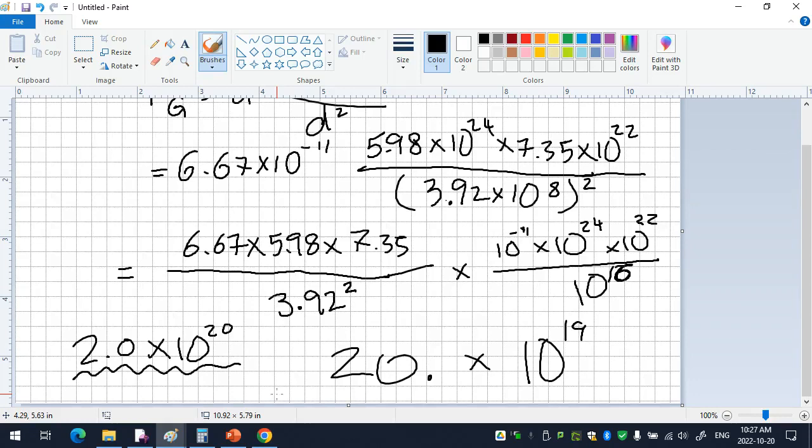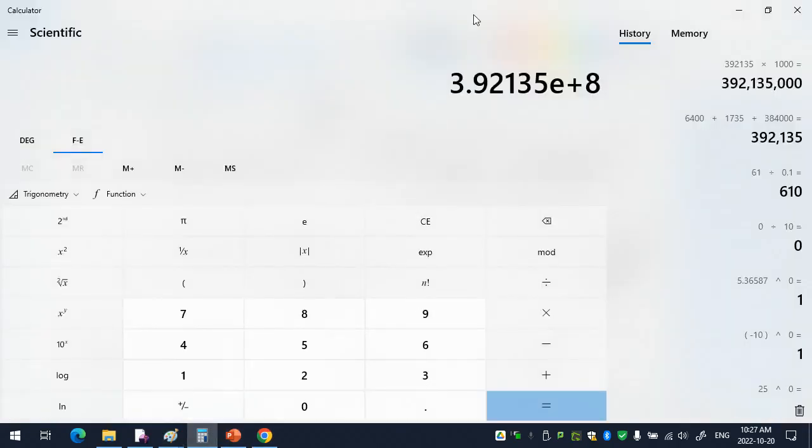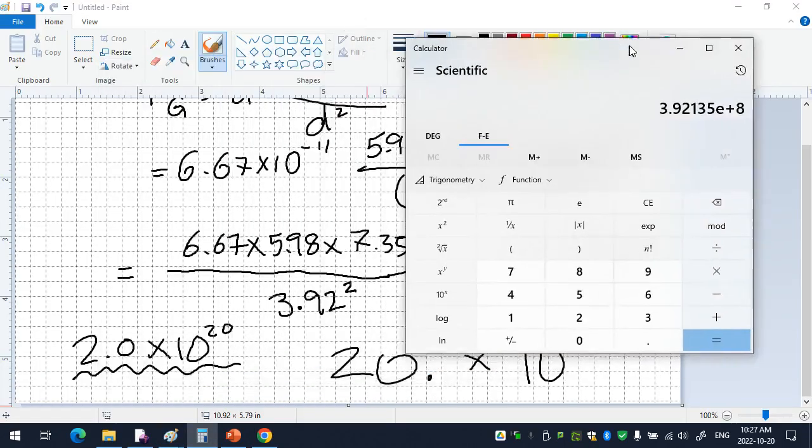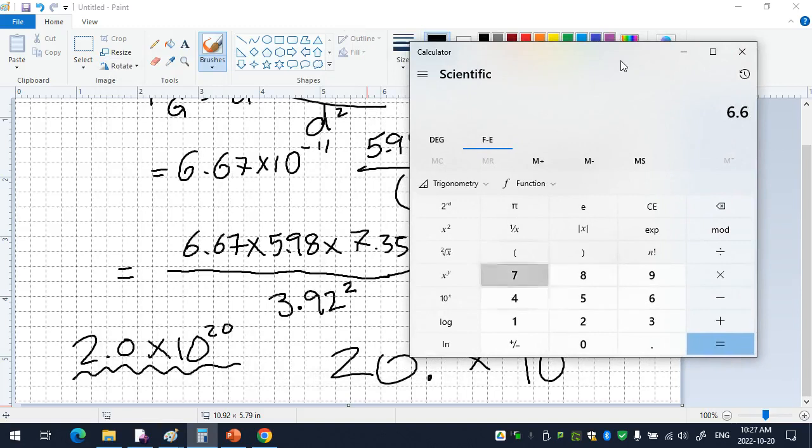Okay. All right. So let's do this one now. Come on. Let's do this one. Okay, everyone, I'm going to do this one exact. I'm just going to plug it in. All right. So 6.67 times. And now I'm going to show you how to get the actual answer. All I did was the what? Approximation. Times 7. Everyone. 7.35.